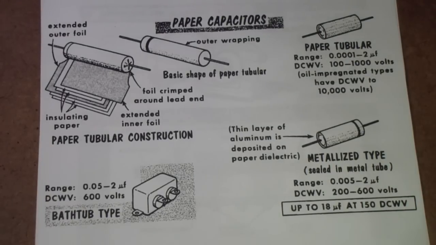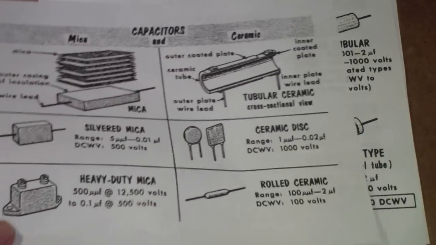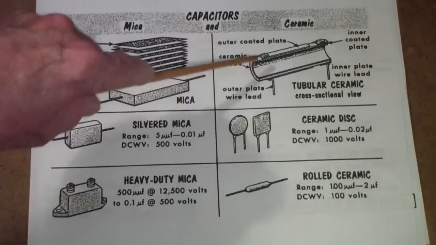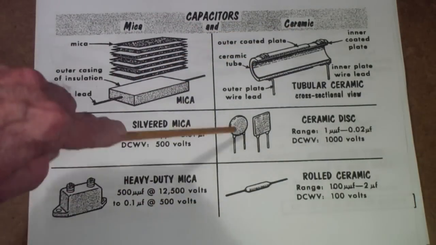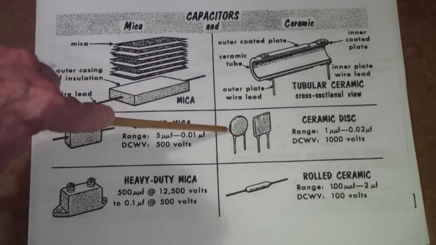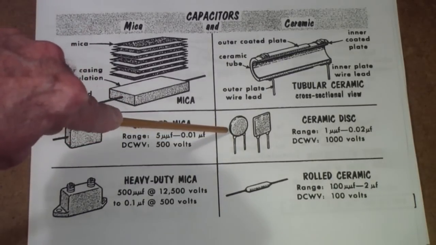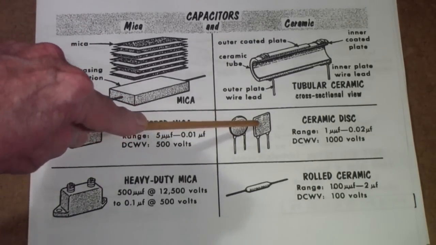Now, you can also use mica as an insulator, silvered mica, and when we talk about IF cans, we need to pay special attention to the silvered mica because it has a particular tendency to decay that is often called silver mica disease. You can also make capacitors out of ceramics, and often disc capacitors that you find are ceramic. We're not going to talk about those here because you don't tend to find those in the old radios, generally only in the radios after the war.